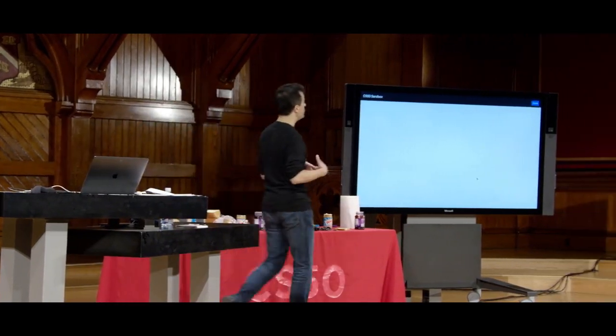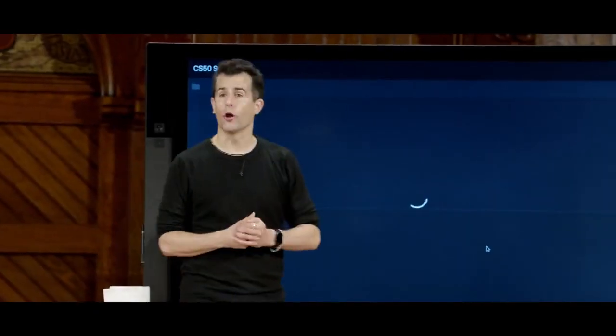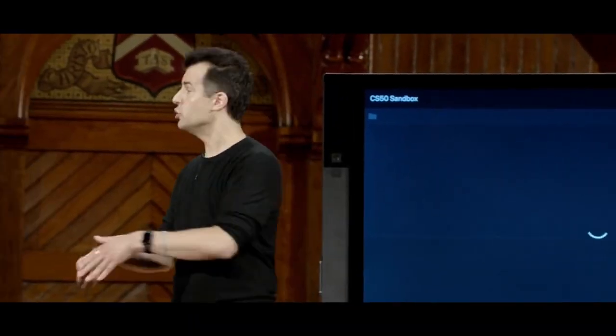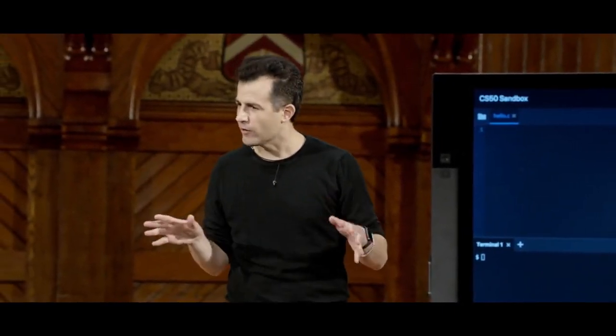But let me first explain the user interface, much like we started off our conversation with Scratch. So I need a place to write code. The reality is I could just use my own Mac. I could just use my own PC. Frankly, I could even use certain mobile devices these days. But then we would have hundreds of other people in the class, all with slightly different configurations on their Macs and their PCs and their phones and the like. And so everyone would kind of have different software and different settings, and that just never works very well.